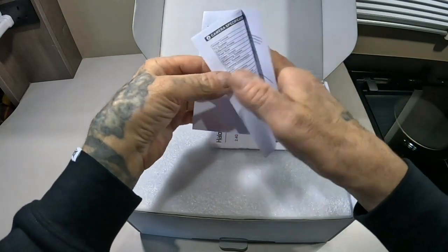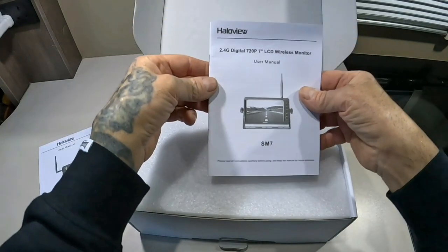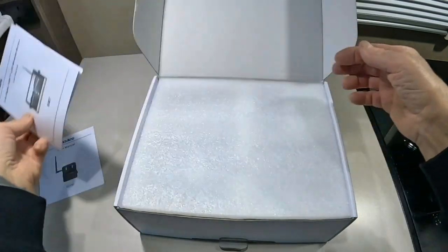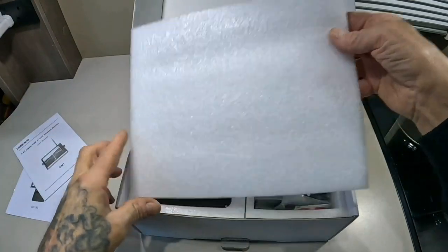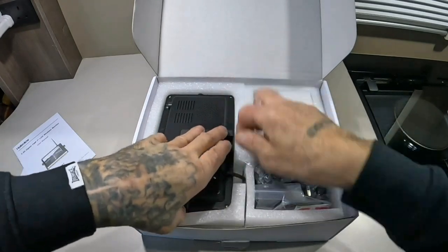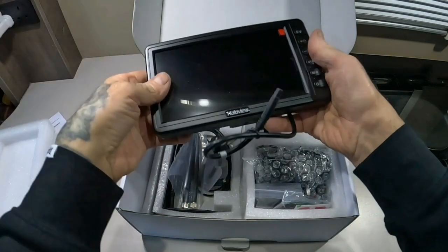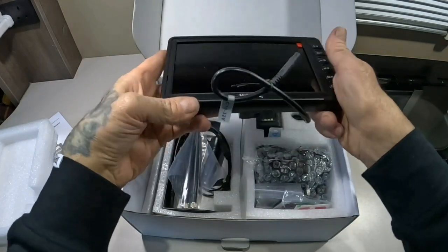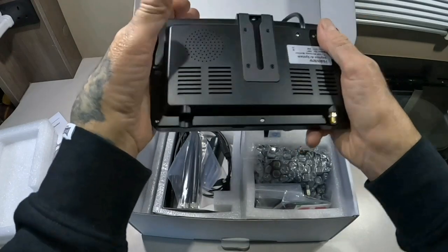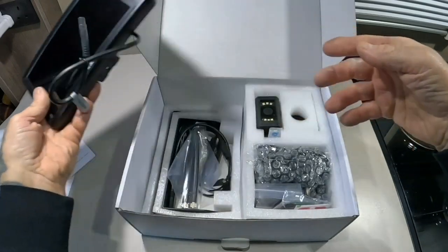User manual. I'll have a read later, maybe. Another user manual for the actual monitor. Let's get the monitor out first. Very nice. Quite a big monitor. Very strong. Feels sturdy, feels nice.